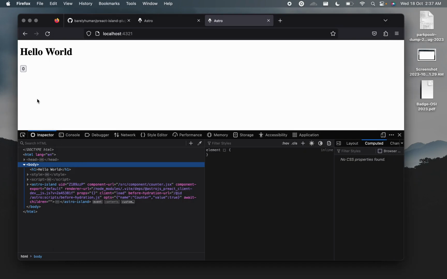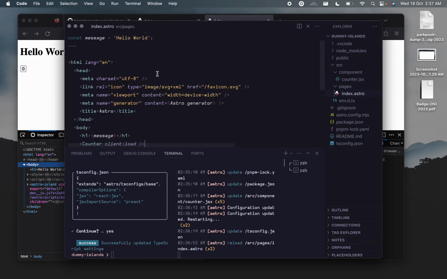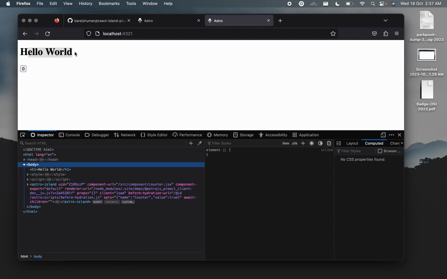Now what this does is now instead of a button, you see a web component called Astro Island. And what this is doing is it maintains a few properties with regards to the actual component. So you have the ID of the component, which is a generically generated value based on what's being used as an interactive island. So now this is an island. And the difference is everything else is still static, but this value is now interactive.